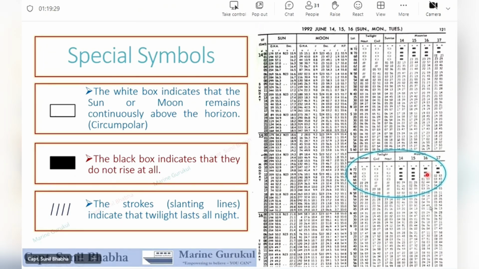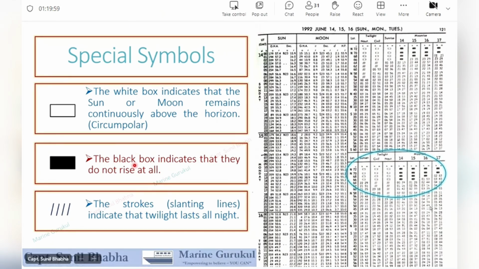So what is the meaning of these special symbols? White boxes, black boxes, and the strokes, that is the slanting lines. Now, the white box indicates that the sun or moon remains continuously above the horizon, or you can say that the sun or moon is circumpolar for that particular observer.